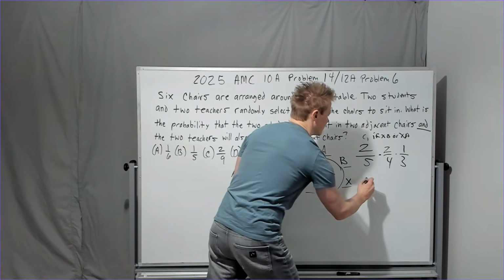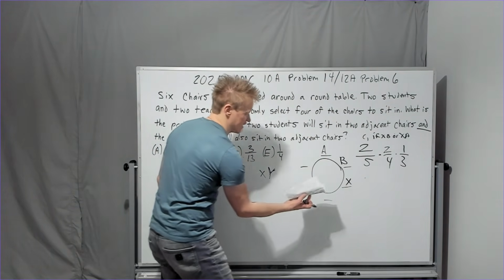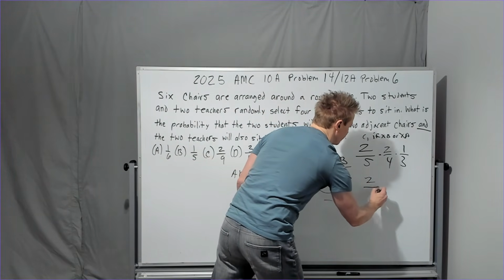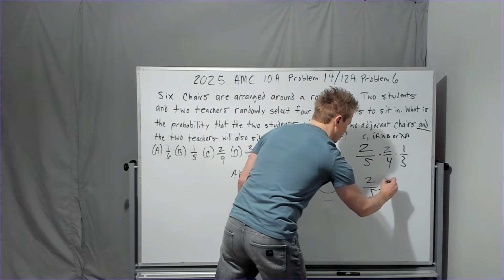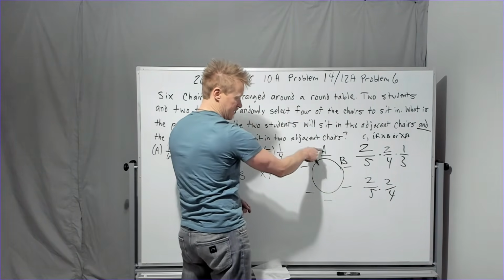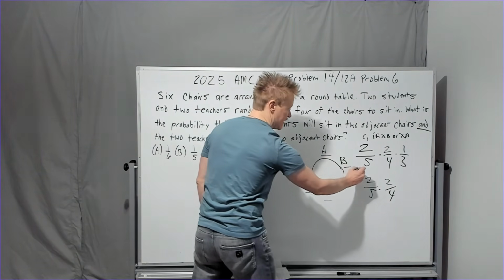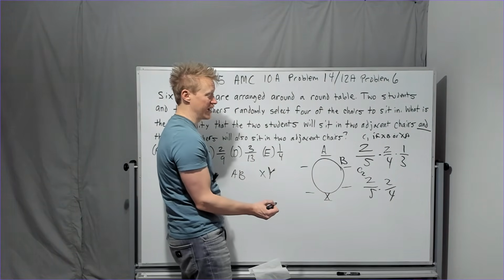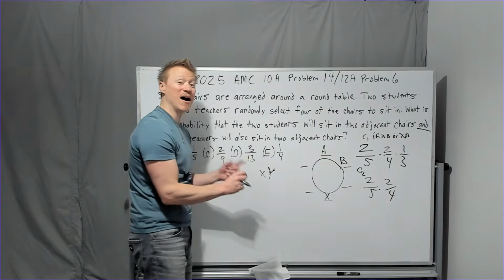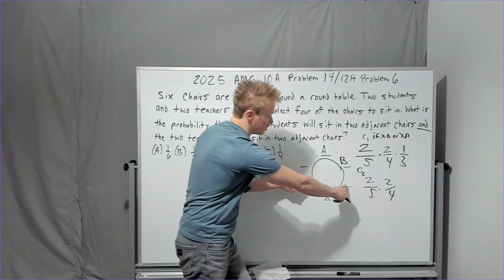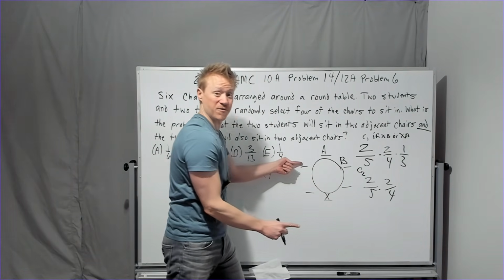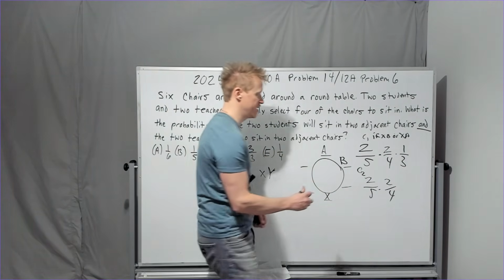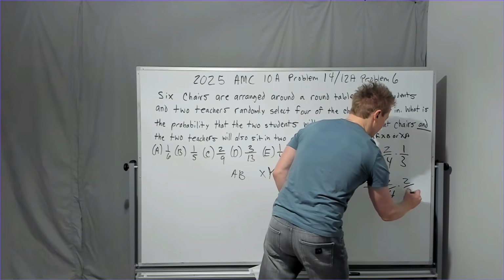I also want to consider, what if X did not sit next to B and A? And I noticed that that's going to be 2/5 times 2/4. The 2/5 is the same for B's decision. It's like this is case 2 now, where X is going to sit in one of these seats instead. And there's 2 of those seats, but now when Y sits down, there are 2 good seats. Here, out of 3, instead of only 1 out of 3, there's 2 good seats that Y could sit in, so it's going to be 2/3.